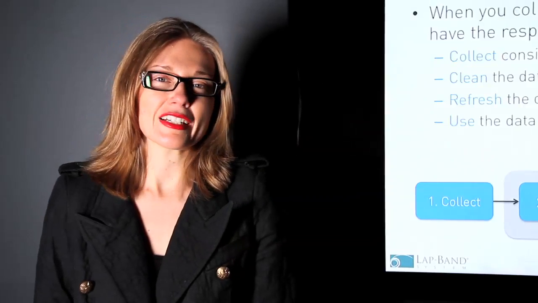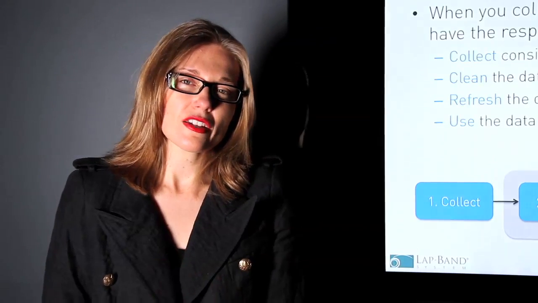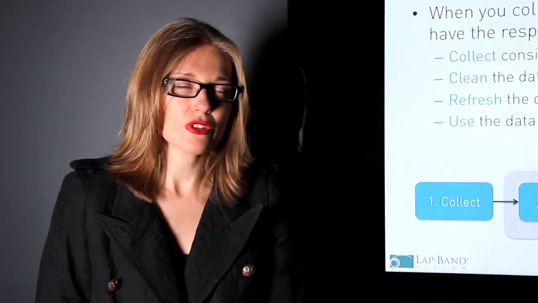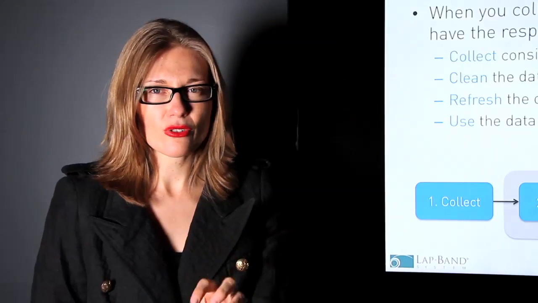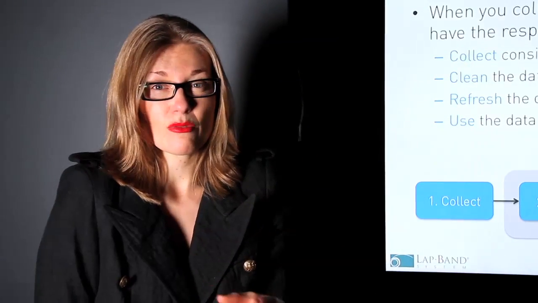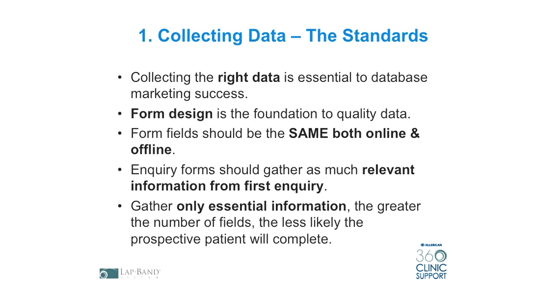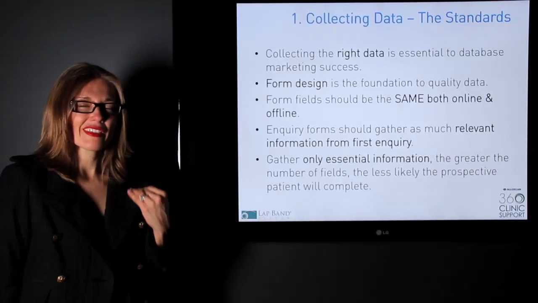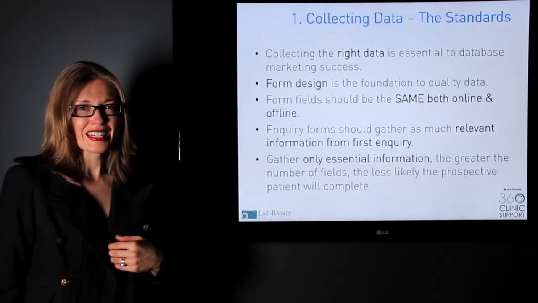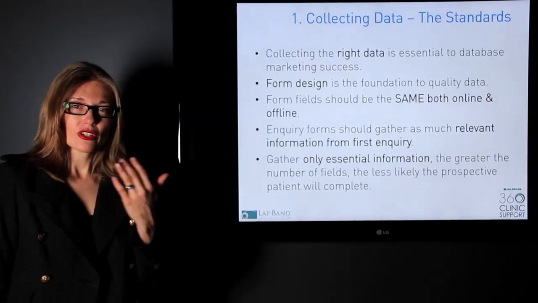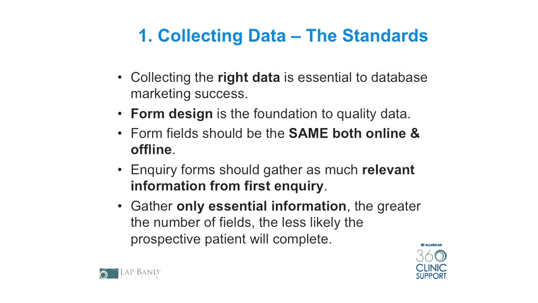And then use the data. So making sure that the data you collect is data that you use. You don't need a lot of data, but make sure that the data you are getting is the stuff that is relevant for you and your communications. The inquiry forms should gather as much information as necessary. Not any more, but as necessary. So this would be a great place for you to understand what the goal weight is, so that at least you can make sure that you are tailoring a solution and a system for them.